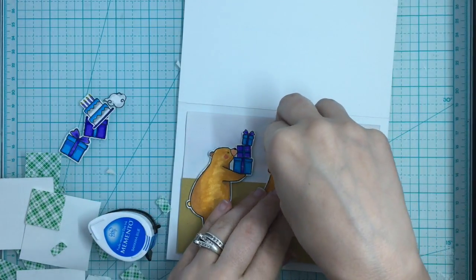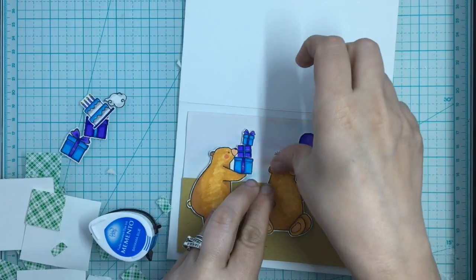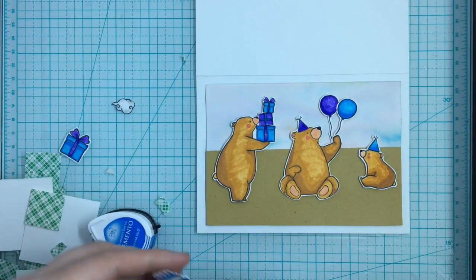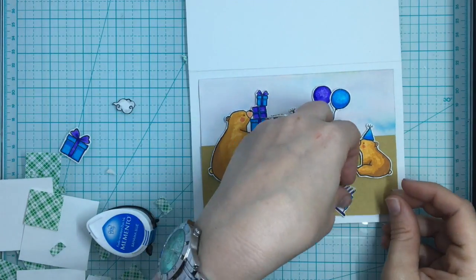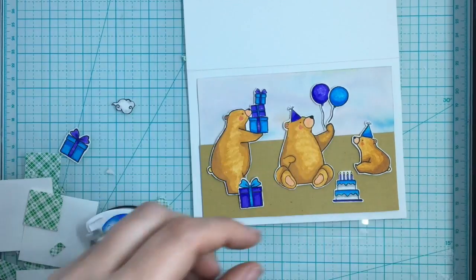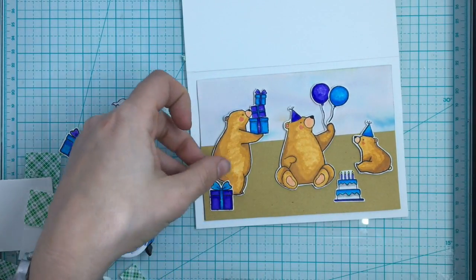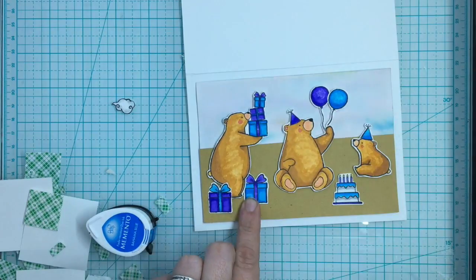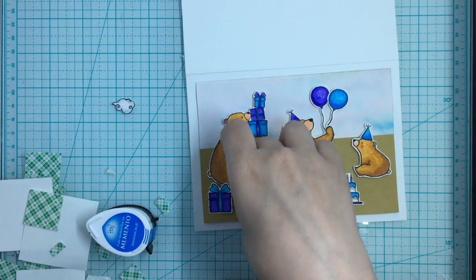Now, I wanted the presents, oops, first I'm going to put the other party hat on this bear. Same way I did with the other, little craft foam on the back and then a little adhesive on the bottom. I'm now going to figure out the placement on which I'm going to put these. I wanted one of the presents to be above and then one under behind the other bear, so it looks like they're staggered.